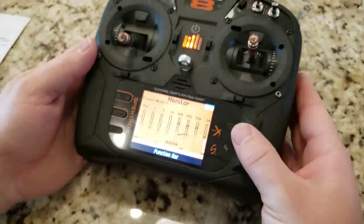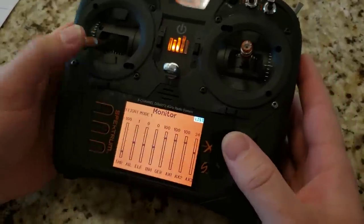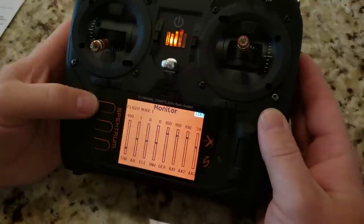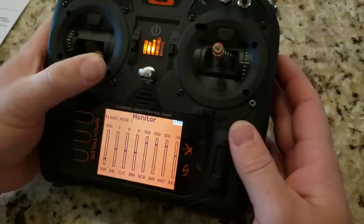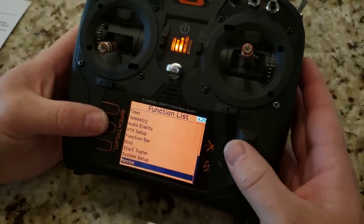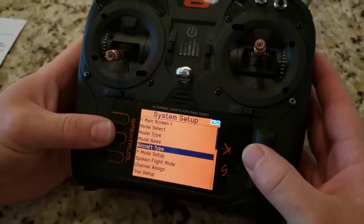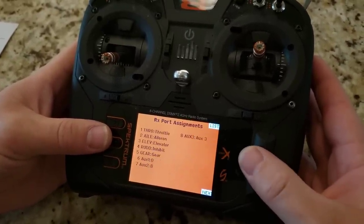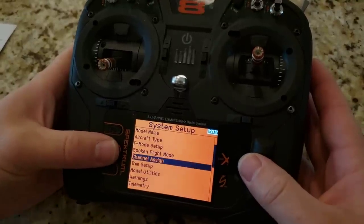So now I have to figure out how to control rudder, because rudder is disassociated from the sticks. There's nothing happening when I move that. And I don't want rudder to control that stabilizer so that when I move the stick like this, it actually does. Now there is another trick. Okay, I don't know if this is gonna work, but I used to have to do this in my older transmitters. So if I go down to channel assign, I'm gonna actually go to next. Watch this trick, guys. Rudder, okay, now watch this.